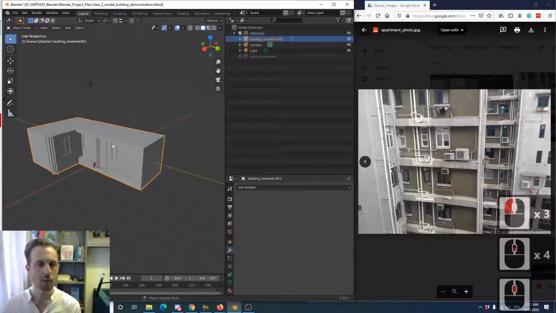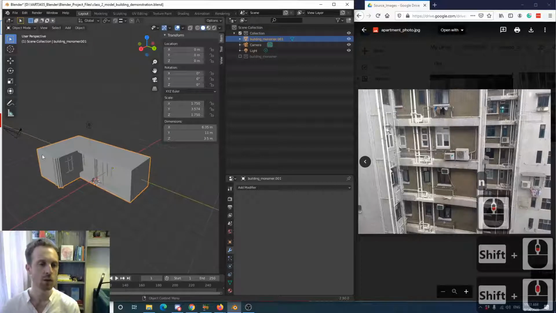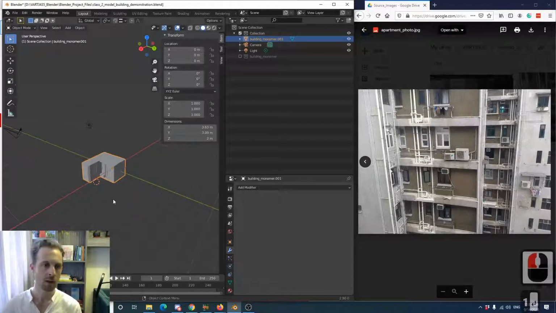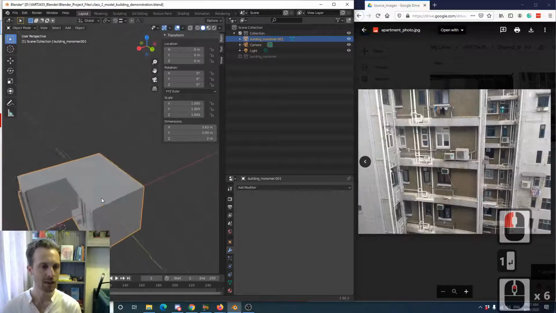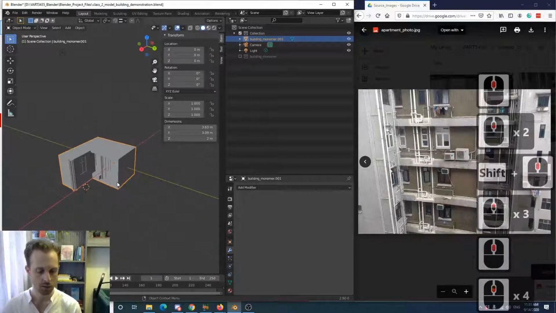Now before we start to turn this into a building, I'll just press N to bring back my transformations. We want to reset all the transformations here so that the scale says 1, 1, 1. Our location and rotation is all set to 0 at the moment, which is good. But if I set these to 1 here, we're going to kind of go back to something probably close to our original cube, which is where we started this model. So Control Z.